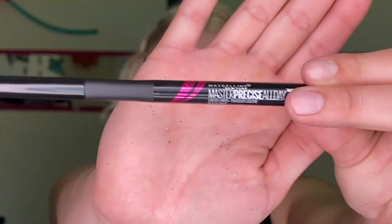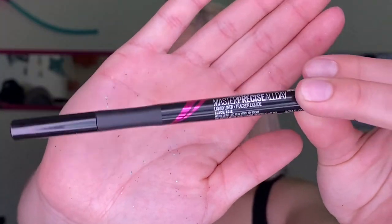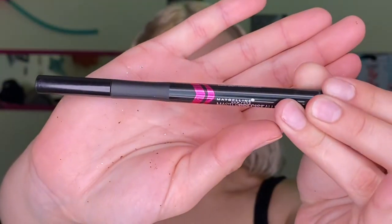Now it's time to move on to mascara. I'm doing a dramatic look so I will also apply mascara under the eyes. I love the Master Precise All Day mascara — you can literally get it from Walmart. I'm not going to do a cat look; it's going to be more dramatic. As you can see, it came out to kind of a butterfly look for the eyeliner.